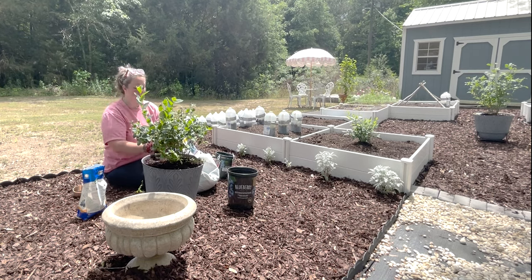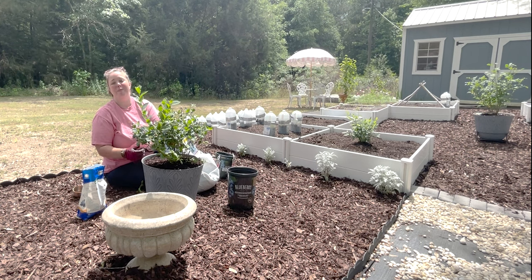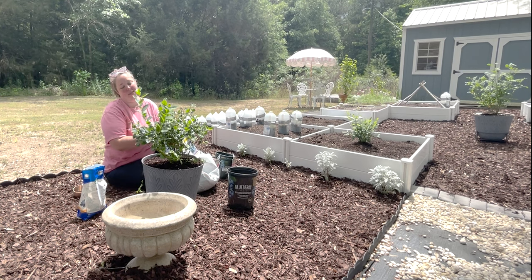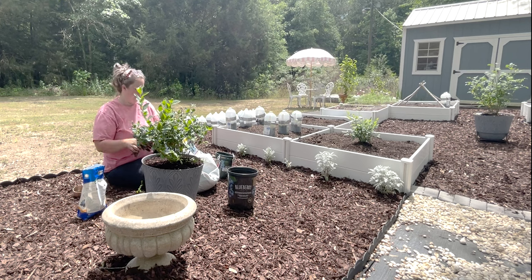End of the season, because they've probably never been pruned, but for now we're going to just get them planted, especially since this one is currently producing berries. Let me give you a closer look.